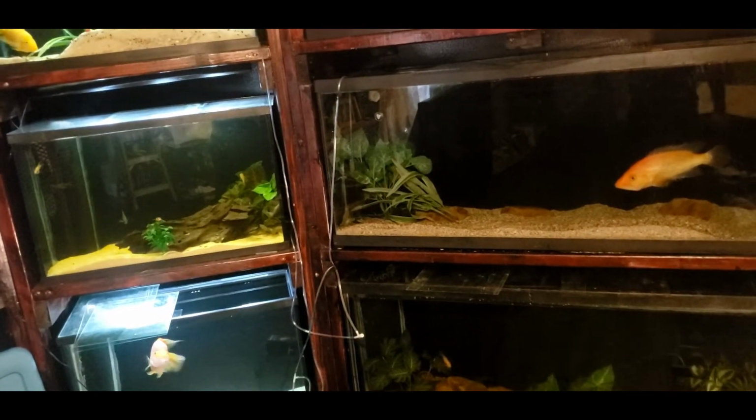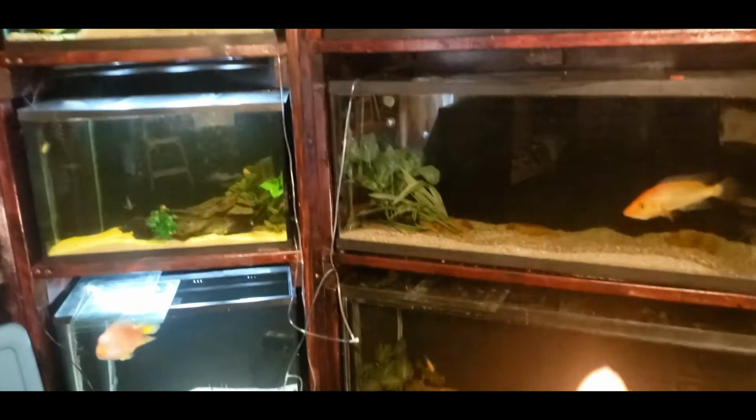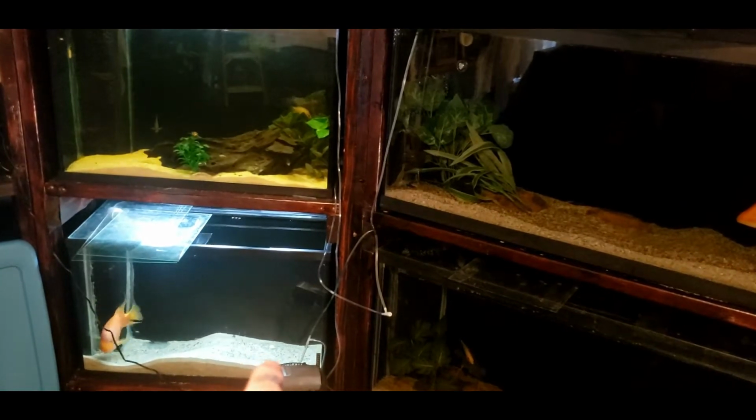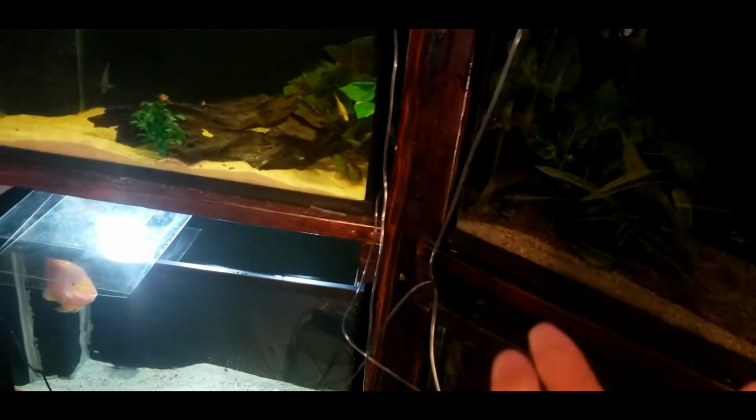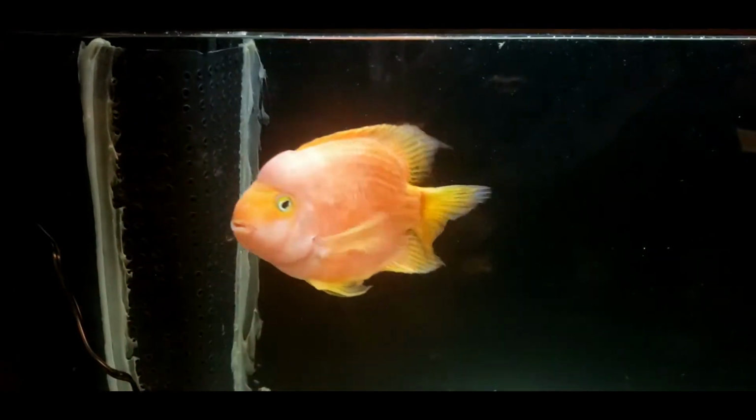Okay, fish room update number two. As you know, before we had a 29 that sprung a leak with my King Kong, and I ended up just removing the whole tank because I have spare 29s. But it did take me a night to get the baffle silicone in and let it set overnight.